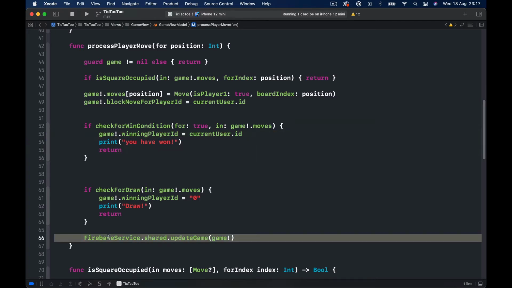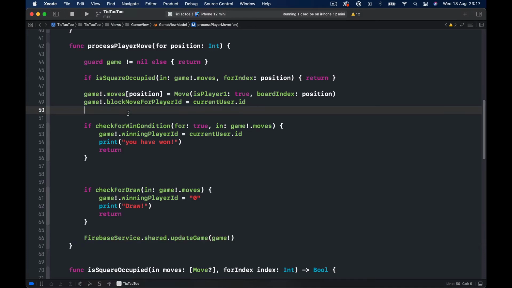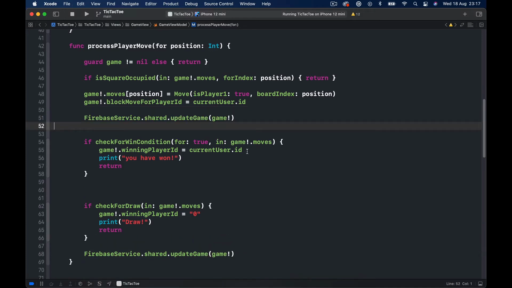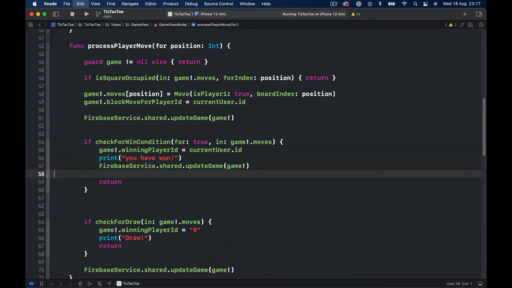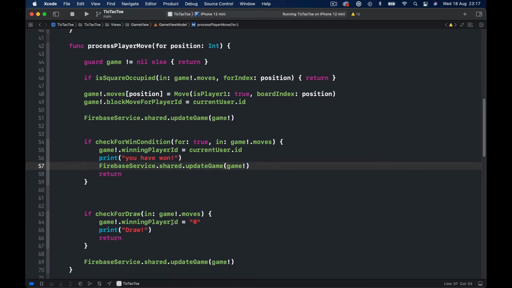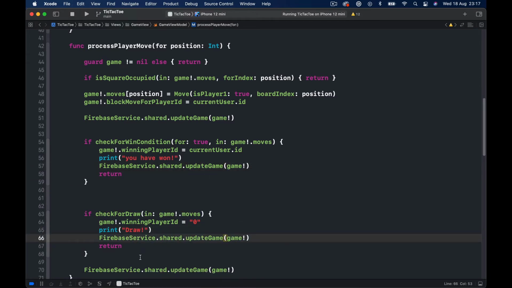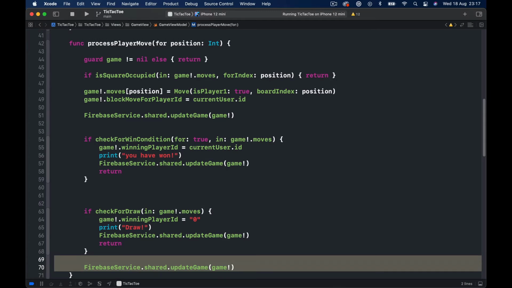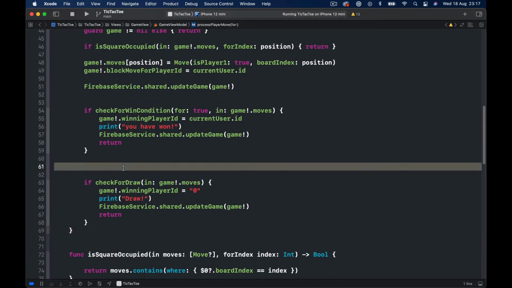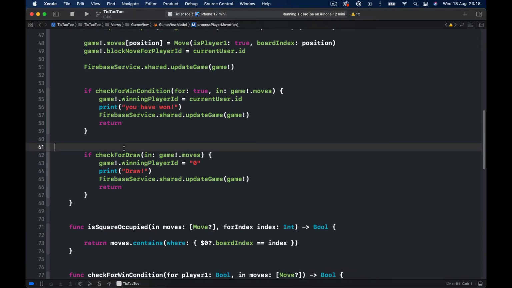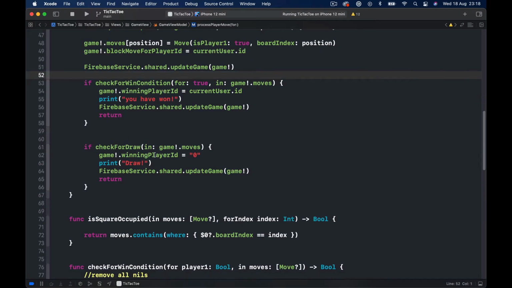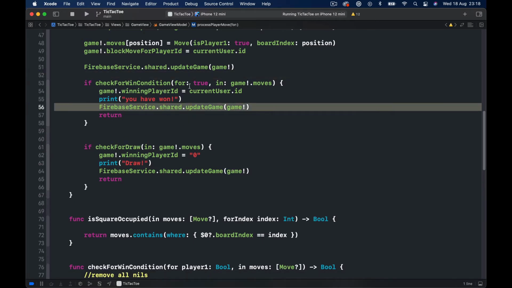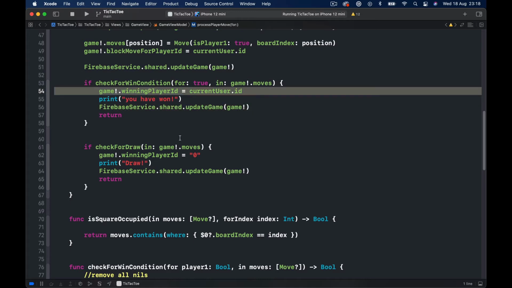So this will not be called. No, actually this won't work. We need to call this multiple times. Okay, so our draw and win is also updating our Firebase.